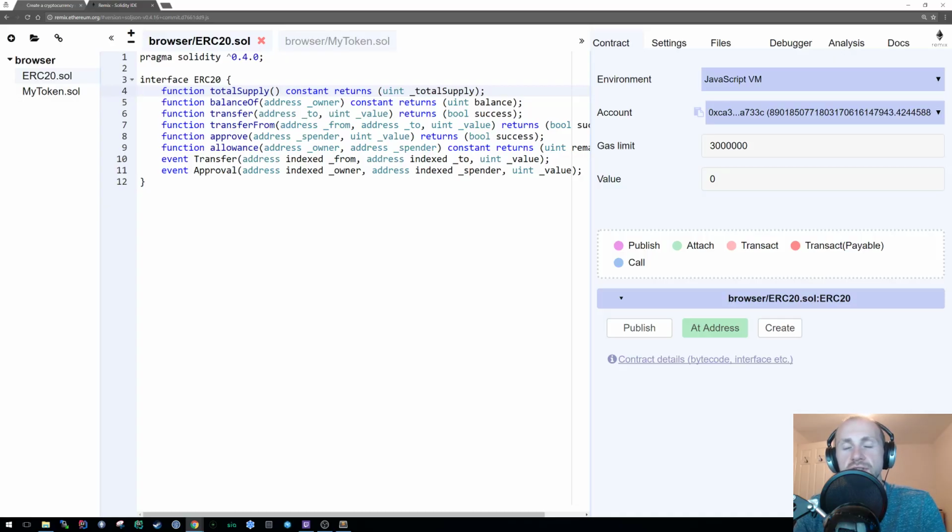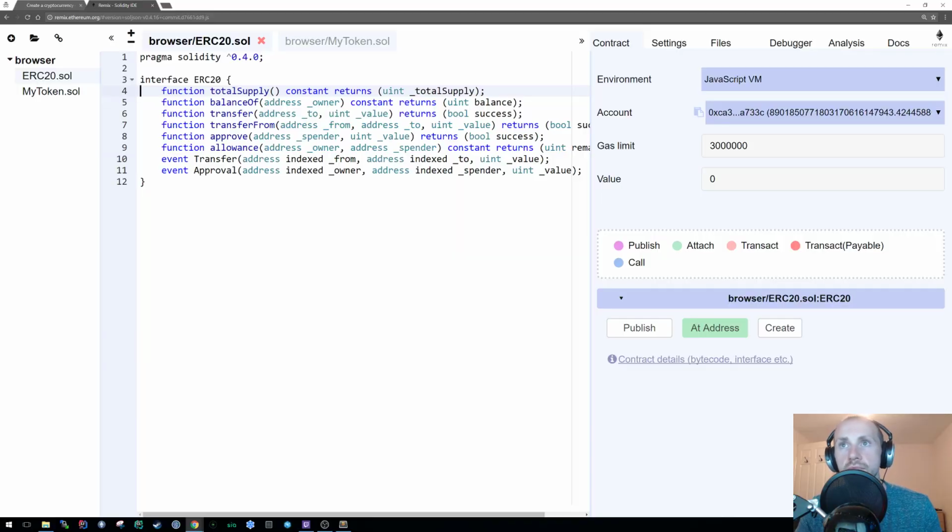Now the next function is approve, and what this is basically, you as a token owner are saying that someone can basically manipulate tokens on your behalf. This is where the transfer from comes from. So for instance, if you have 100 tokens, you can say I want to allow spender, this address, 10 of my tokens, and he can do with them as he wills. So obviously the other address can then decide he wants to send 10 or 5 of your tokens to another address. So it's a way of being able to manage a balance of a specific address from essentially a third-party address.